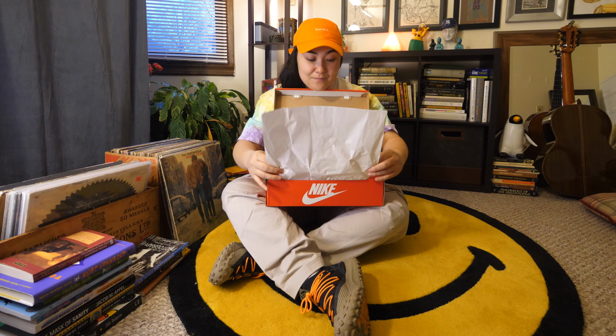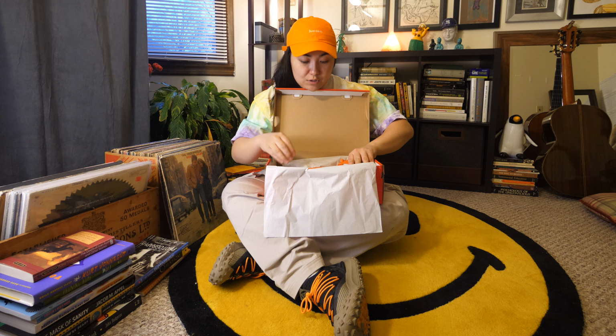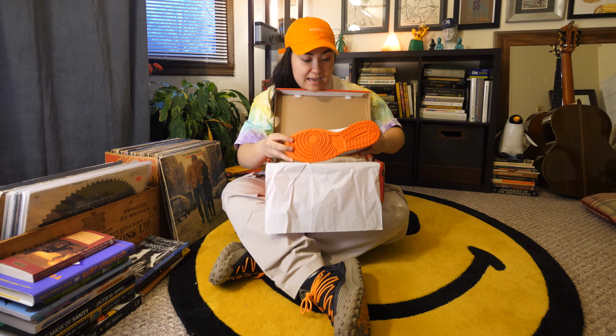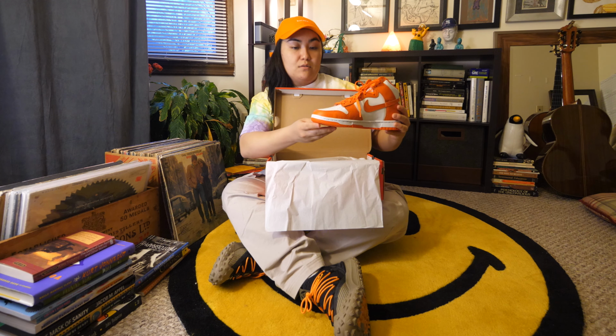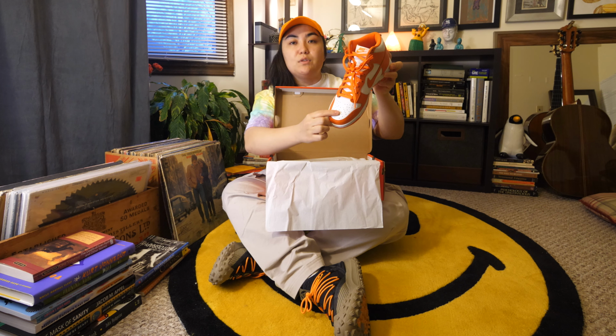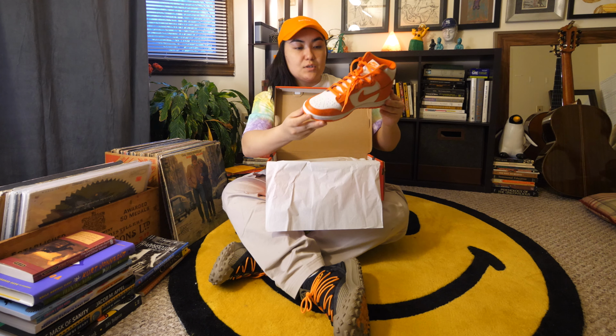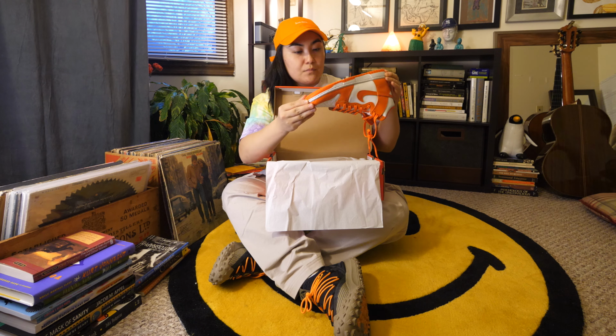I'm really hoping these are a good pair because I've heard that there's some quality control issues happening on these. I've seen some people who posted theirs on Instagram and they had some issues. Wow, these look nice though. These look awesome. I don't see any issues with this at all. I was hearing that there were some problems with the toe box. This one looks okay. I really hope the other one looks good as well.